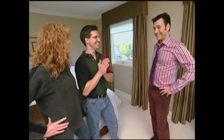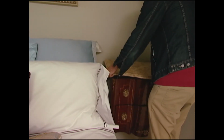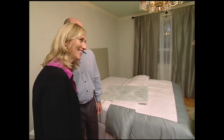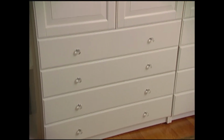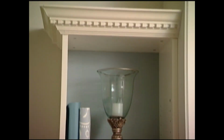Oh my gosh, I can't wait to see them. It's beautiful. You finally get marble in the house, honey. Yeah! Hi, how are you? I'm good. Hi, Meredith. Wow, looking great. This looks fantastic. And we painted the back. Yeah, it adds nice depth. With the crystal knobs on them. I love those. With the bookcases at either side. This looks so good. Did you hide everything in here?